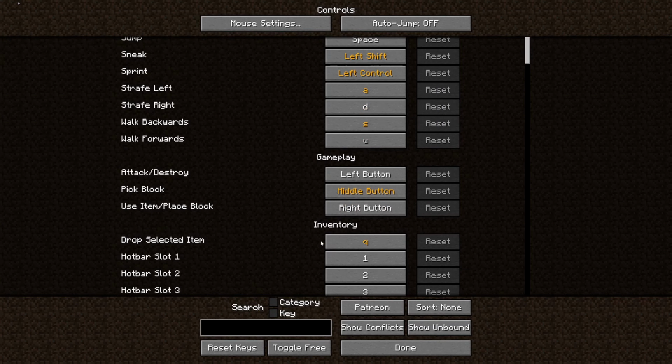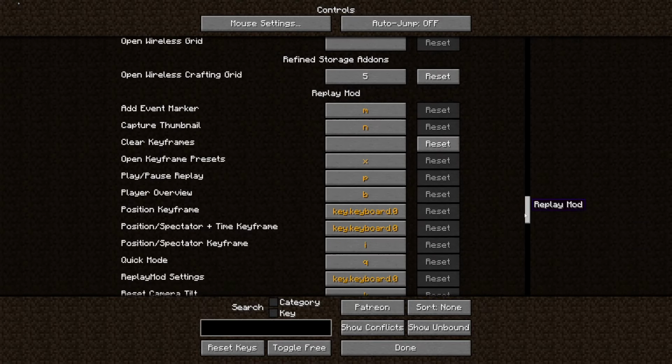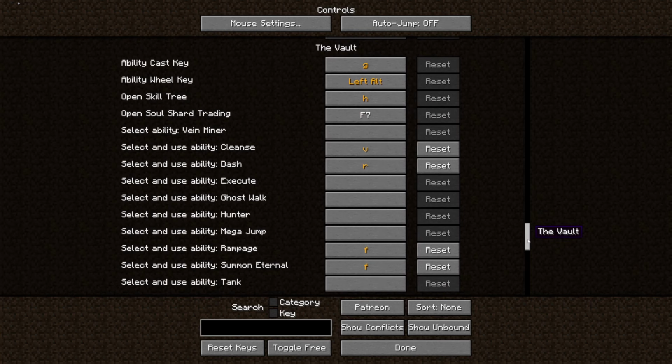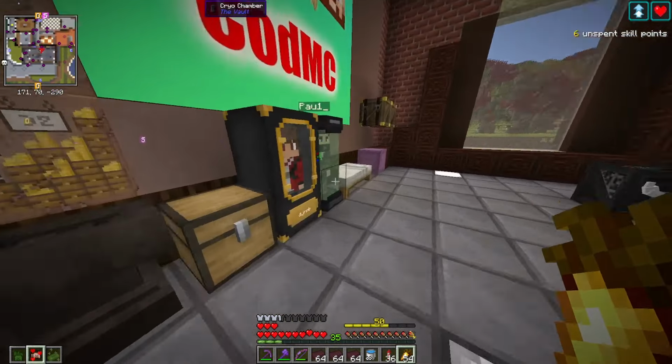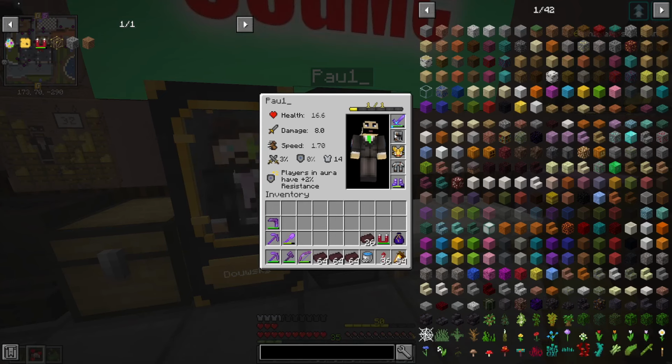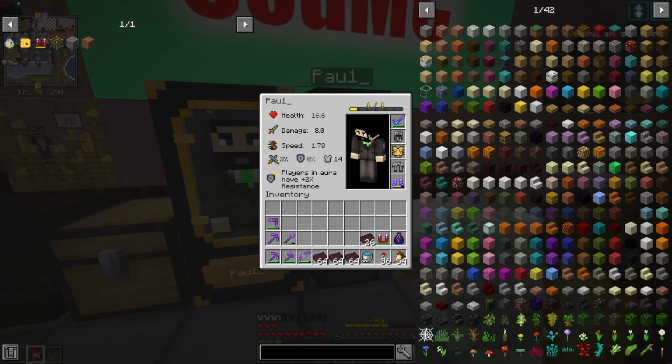I bound my button for shaman to also be the same button as summon Eternal. So, whenever I hit my rampage button, which gives me the shaman ability, it also will summon an Eternal now. So I can just hit that one button and do both in one shot. So now my little Eternal over here, Paul, which I probably should rename him, with him and his gear, he's got a nice little sword there.